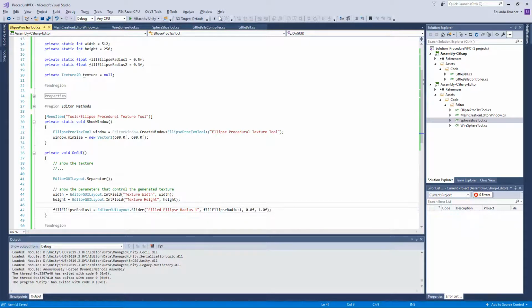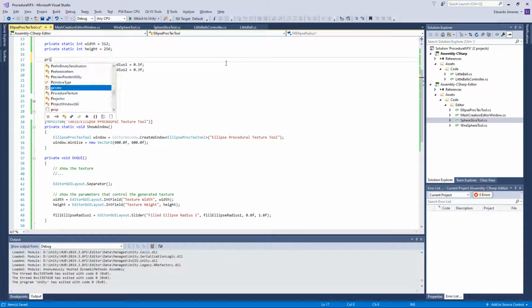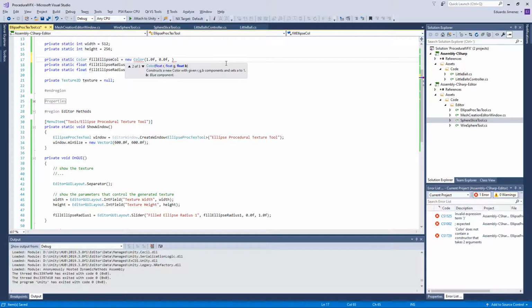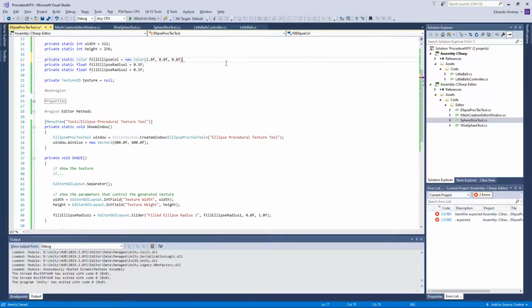Oh, we need the color, which, for instance, is going to be pink: red, green, blue. Yeah, something like that. We'll probably change these colors later, but anyway. So, let's copy these, because radius 2 is going to be just the same, but with a 2 here.